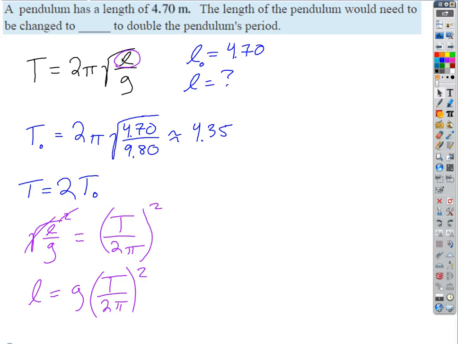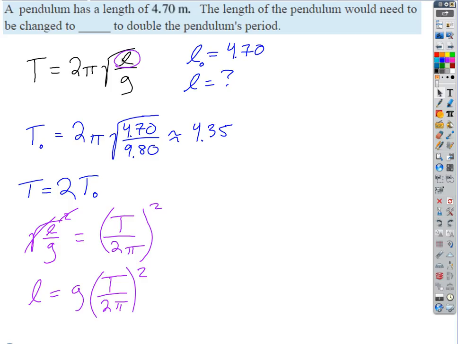You see what I'm saying? If I were to double L, for example, what would that do to T? It's not going to double T, because if I multiply L by 2, that's inside the radical, right? And so I would really only be changing T by the square root of 2. Should be 4L. So yeah, right? You see how that is?